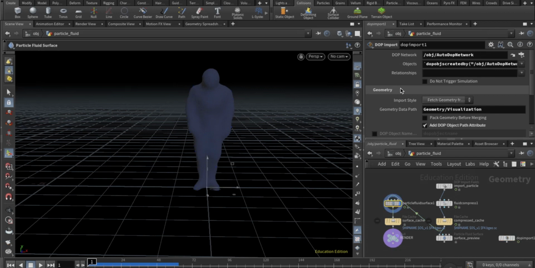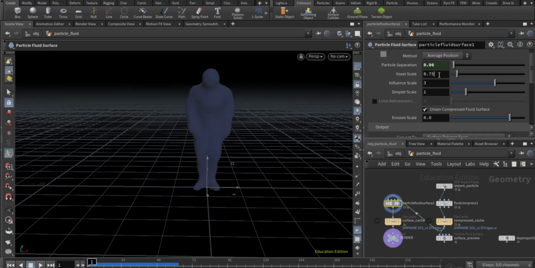Click it, make the voxel scale 0.6 and the droplet scale 0.8. And the influence scale to 2.6.